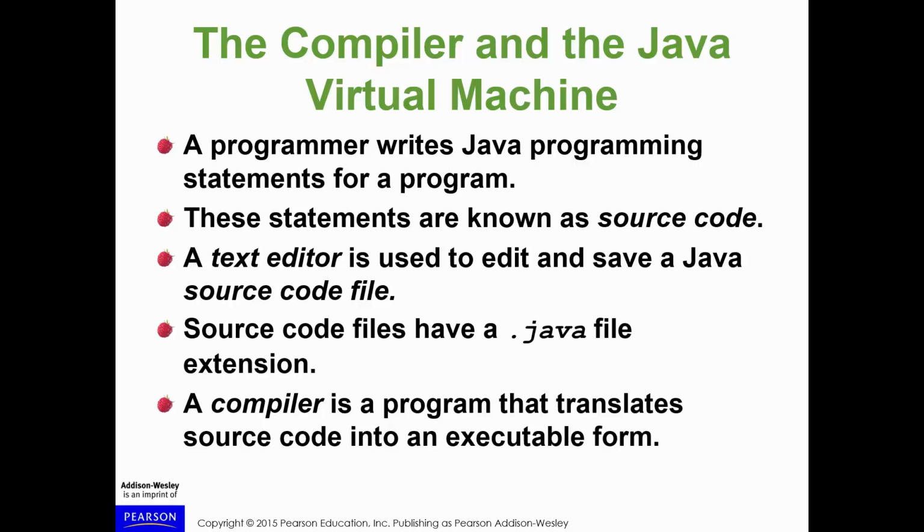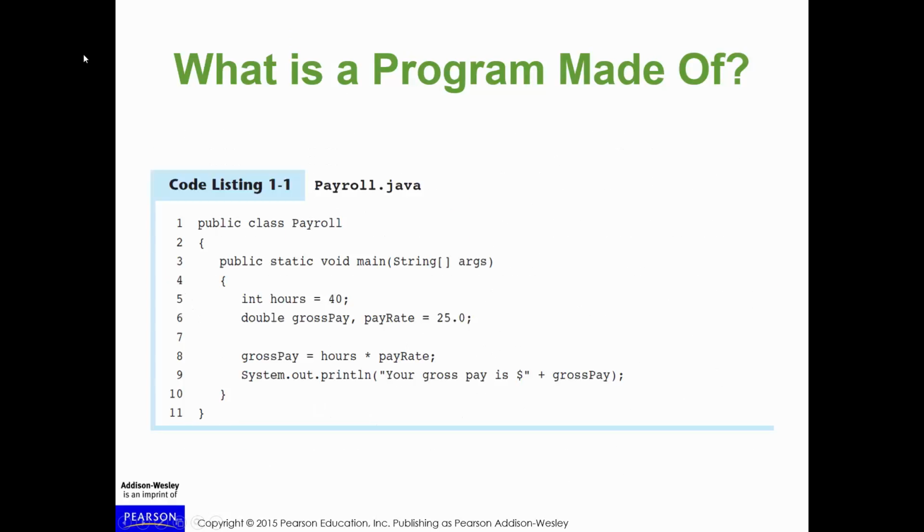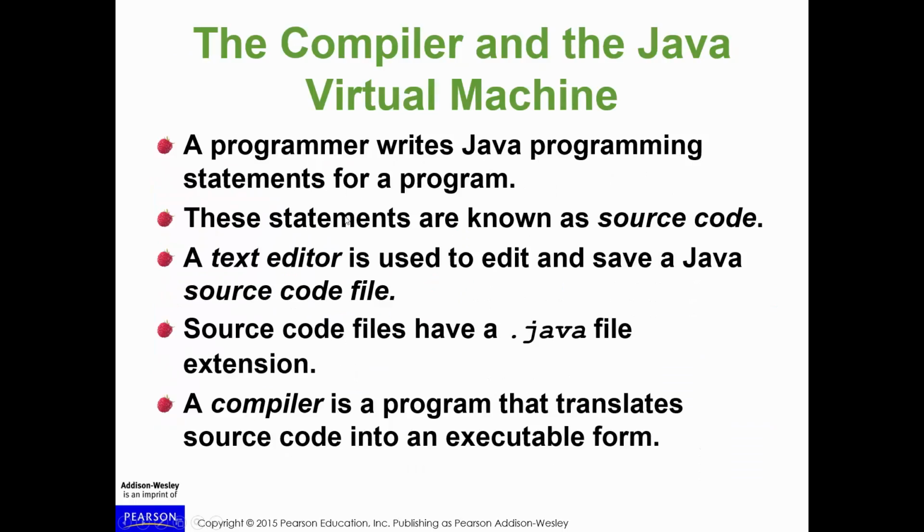Java compiles first, and it's done in the guise of what's known as the Java virtual machine. After it compiles, for instance that program we saw before, if we can compile it correctly, if there are no syntax or other kinds of errors in here, it will create a file called payroll.class, not .java, .class. That file will be the compiled file. Then after that, the Java virtual machine, which is also called the JVM, will take that file and interpret it.